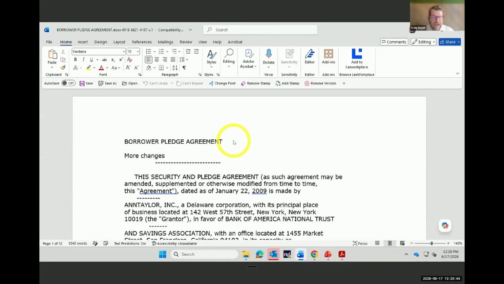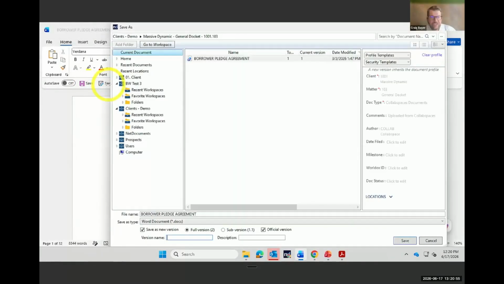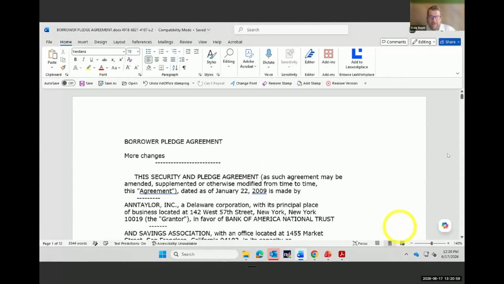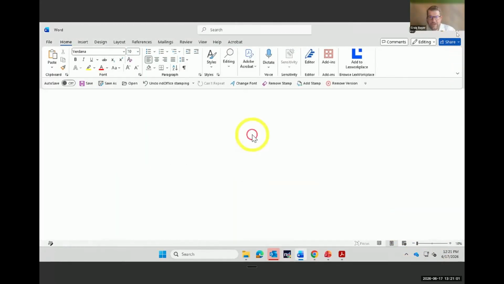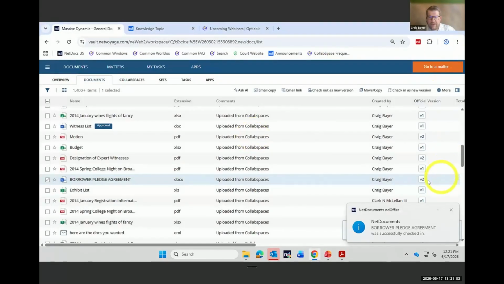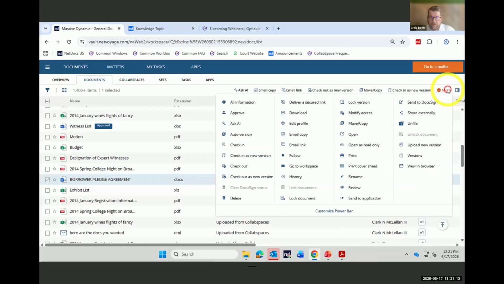The way that I can version it is I must click save as. If I accidentally hit save, I overwrite version 1. So I'm going to click save as and click save. We have created a version of the document. All right. So that's the way NetDocs works. There's two versions there. In more, we're going to find a lot of enhancements. Let's go down the list and I will go over them in order.